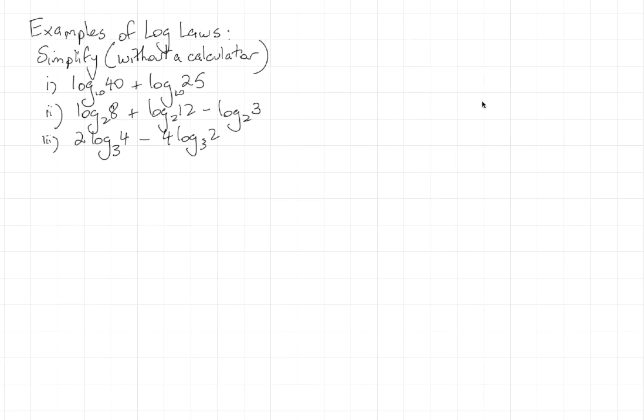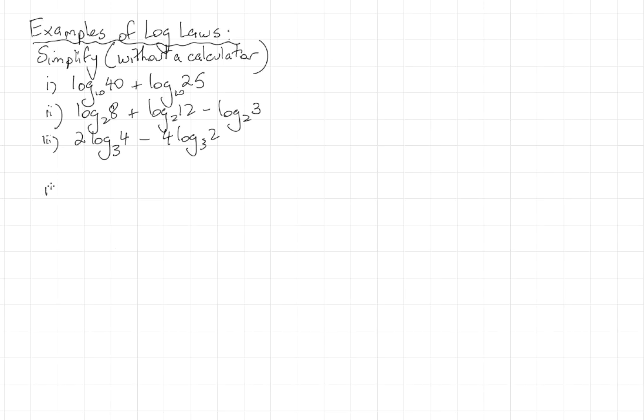Let's now work through a couple of examples of applications of the log rules, and you'll be asked to do some, particularly these three here anyway, and to do some in the tutorials where you are not allowed to use a calculator. So you need to be able to understand these log rules. I suppose that's why we don't use a calculator, to test your understanding of how the log rules work.